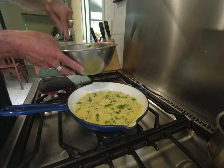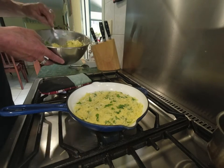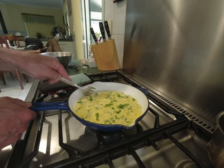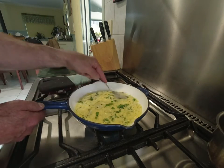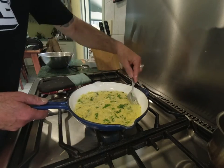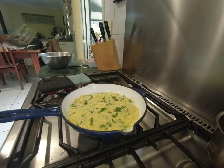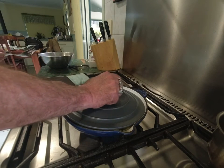I've got a fair bit of mixture left so I'll probably get three out of this. That one there is well on the way. I'll just make sure I've got it all right so it sticks together nicely when I go to flip it. Looks about the same consistency all the way through, which is what I want. I'll just turn that down — it's on low — and cover it up so it starts to heat through.